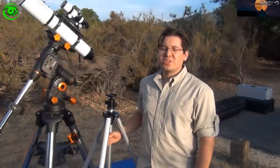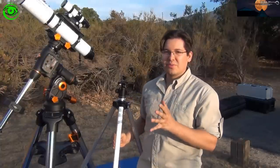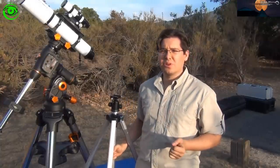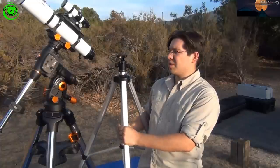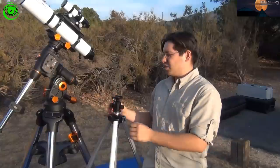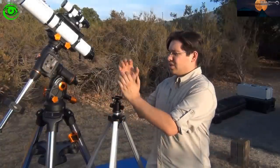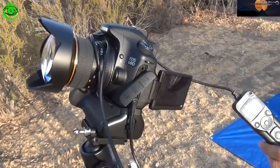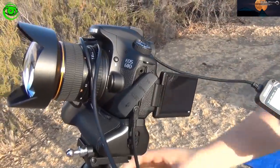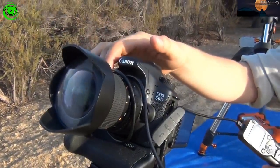Probably one of the most important things you're going to need is a sturdy tripod and a tripod head. Without a sturdy tripod you'll have very shaky or even blurred images, especially on a windy night. This one is a very thick aluminum tripod, so you'll be able to hold onto your camera and get nice clear shots, as well as having a nice head for the camera. I'm using a ball head so I can attach the camera right on top, get it to the right angle, and let it go. Here's the camera all hooked up and ready to go, sitting on the tripod with the 14mm lens on it, stopped down to f2.8.